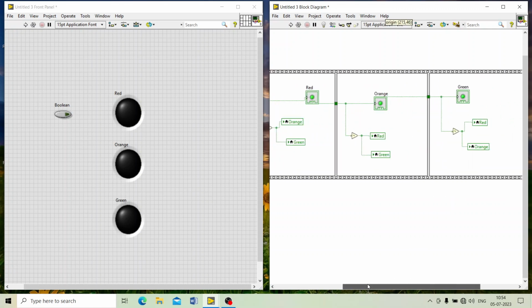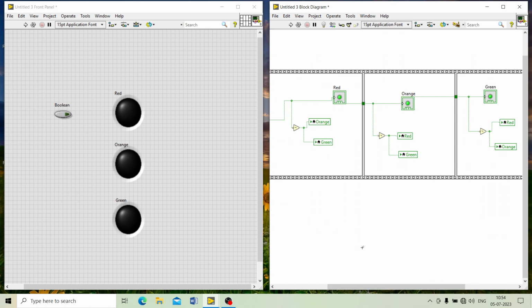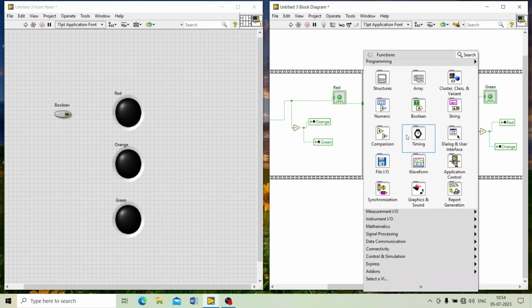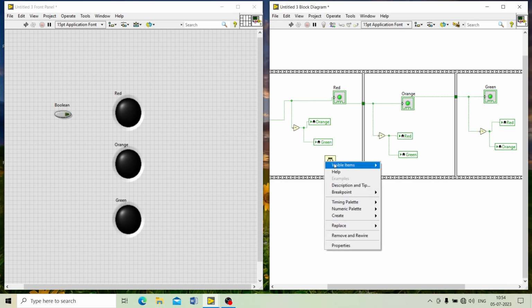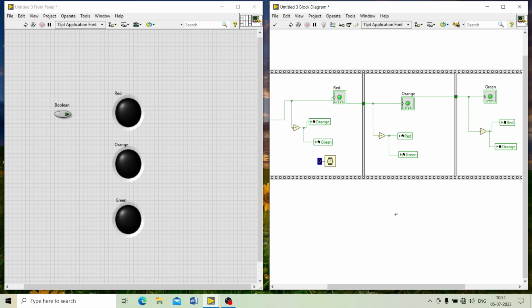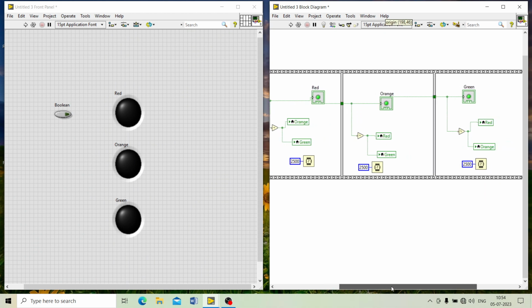Another important thing is that we need to use a timing functionality so that the indicating colors have some passing time. For example, if you give 2500 milliseconds, the red color will glow, and after 2500 milliseconds the orange, and then again the green. Otherwise we can't see the difference in the indicators; it will be moving very fast, in microseconds. So you can create a constant, 2500, and copy it, which will be easier. Place it here. Each and every case structure should have a timing. Okay, so this is our overall case structure.